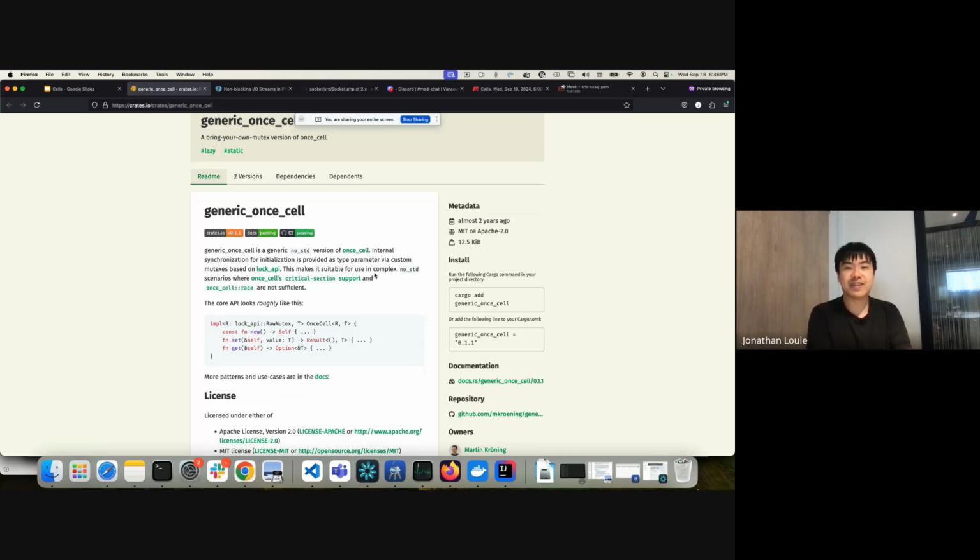I guess not the one in standard, but there's probably an implementation in core, I would imagine. I'm not entirely sure about that, but the one cell crate supported no standard. And apparently this is useful for complex scenarios where one cell's critical section support and the race module are not sufficient. So there are some niche crates out there still for one cell.